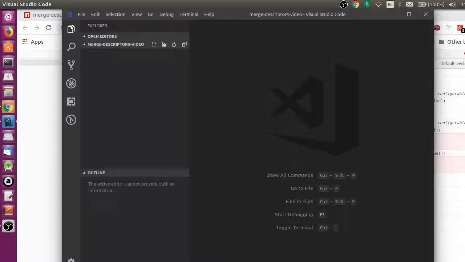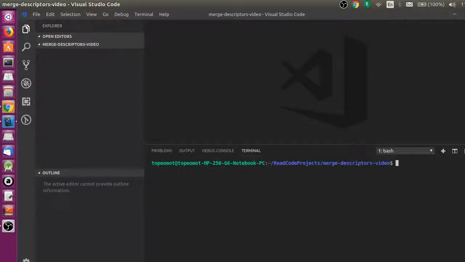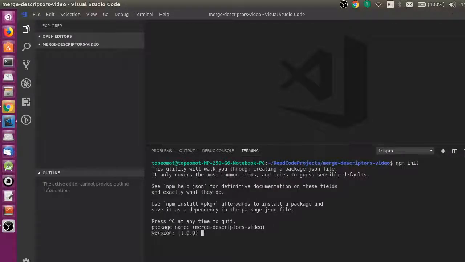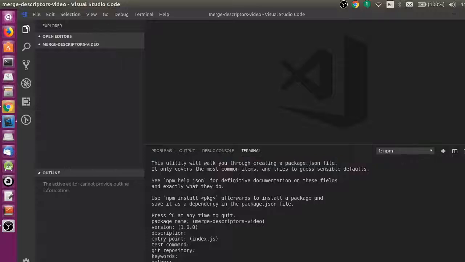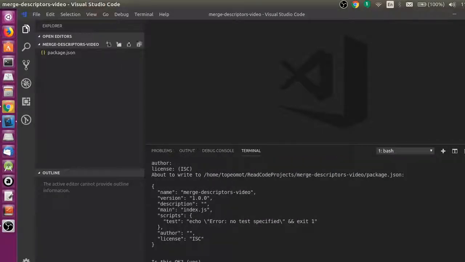For JavaScript I use VS Code a lot. Let's open the inbuilt terminal and just do npm init. Let's just accept everything that way.